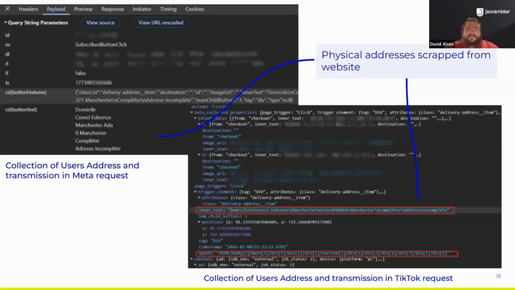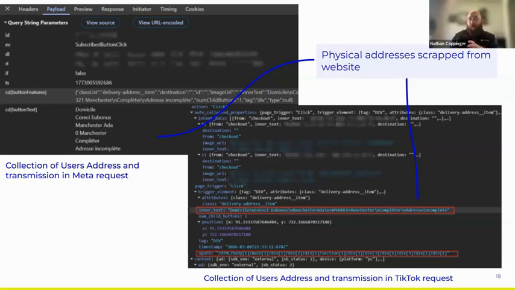We also have some examples where during the checkout phase, the user was prompted to choose between addresses, and Meta and TikTok were also accessing that information and sending it to their servers. You can see that on the following image. You can see Meta showing that address there, and it is also being sent in the URL, so it's all clear text. And the same for TikTok. The TikTok one is just in the payload.